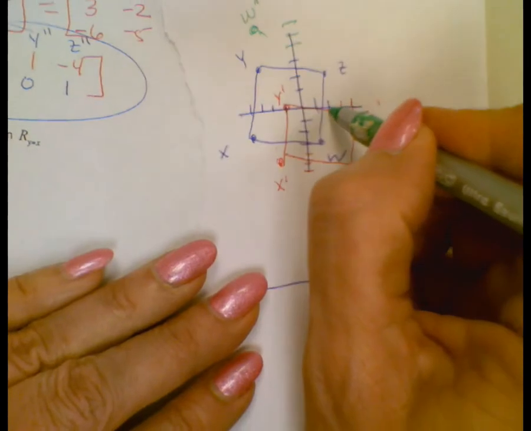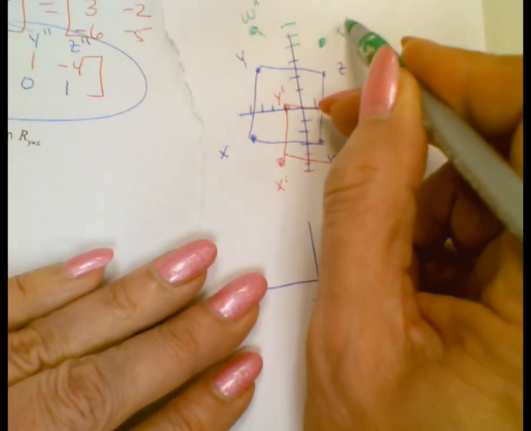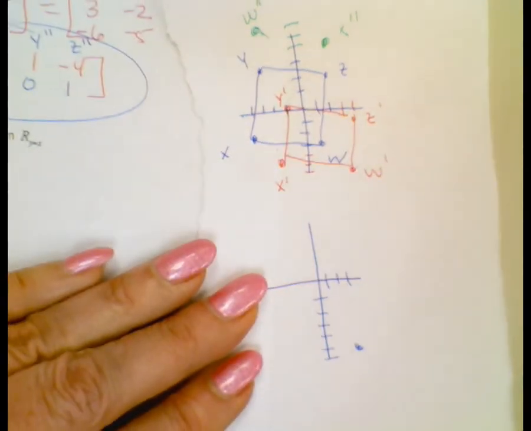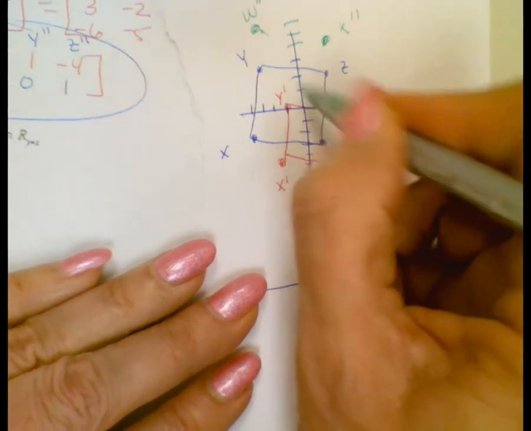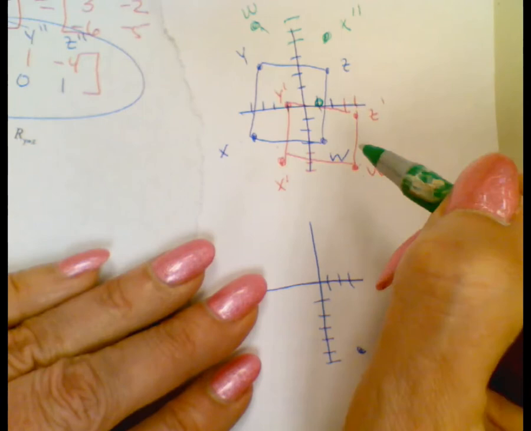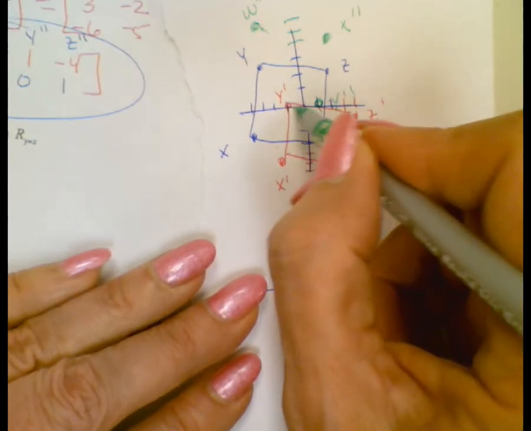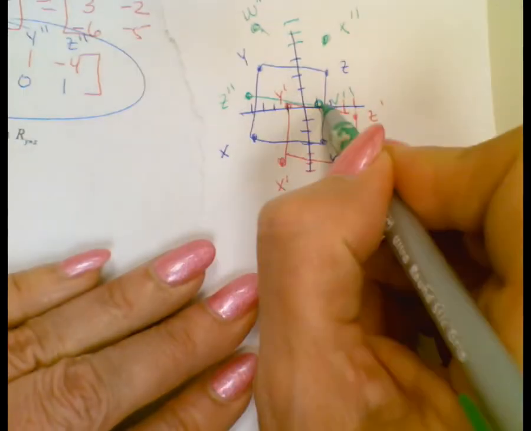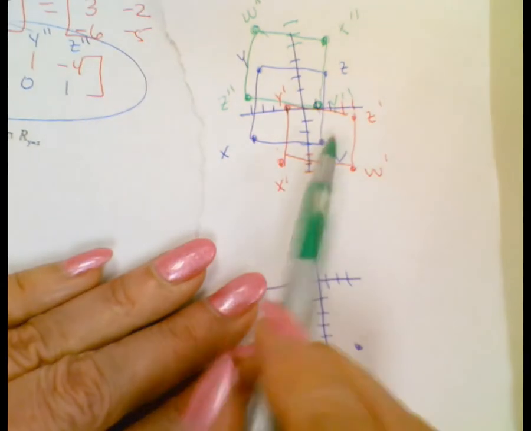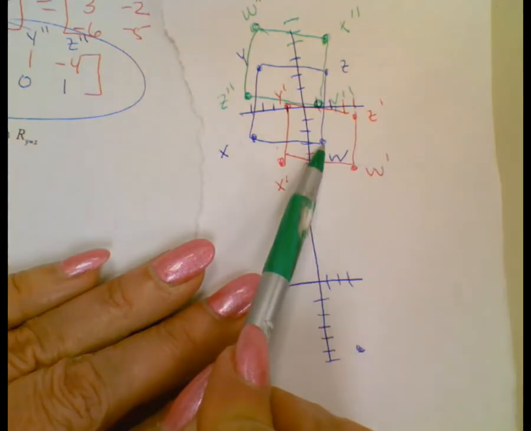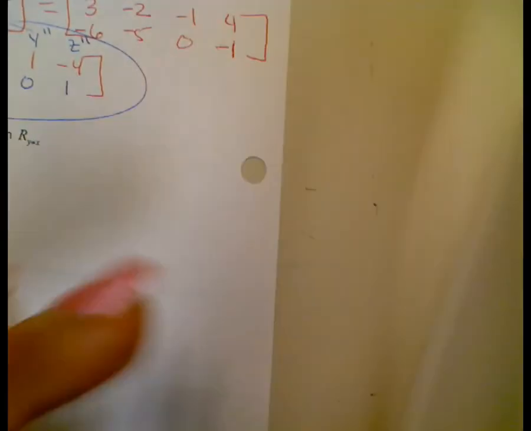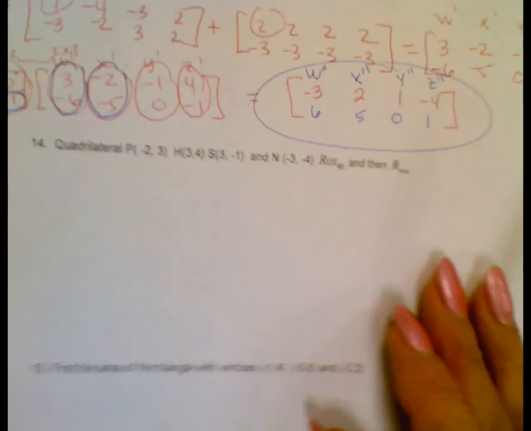2, 5 is X double prime. Notice where X is. See how it's straight across? And then Y was 1, 0. Notice how this is straight across. And -4, 1. I kind of like doing this just so I can see if my shape is still the same. So from the red to the green, when you rotate the red 180 degrees, it'll be where the green is. I thought that was a great drawing. Don't you guys think? If only you could have seen the first part of that.